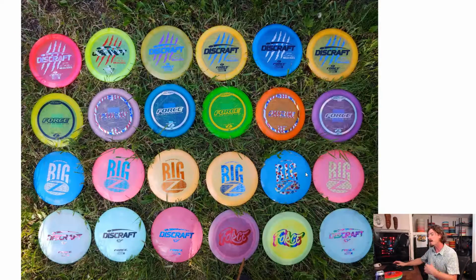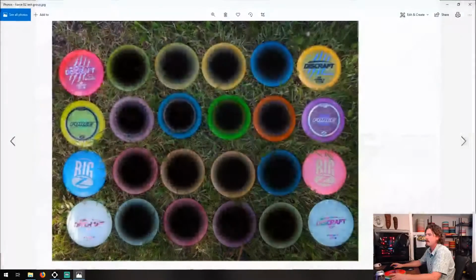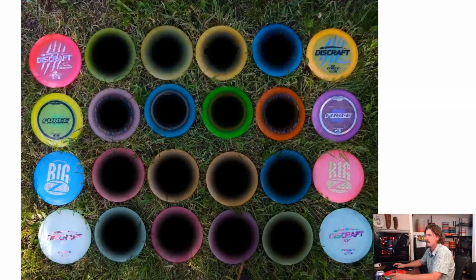Perhaps they beat in faster, so over a short amount of use, maybe they do become a little bit more understable, but this review is really about how they fly out of the box. And then the last row down here is the ESP Force, which was flying the furthest for us on average. These are lined up based on dome in this picture. Top left is the most dome, and as we move across right, they get flatter. And there really is quite a big difference between the dome on these.